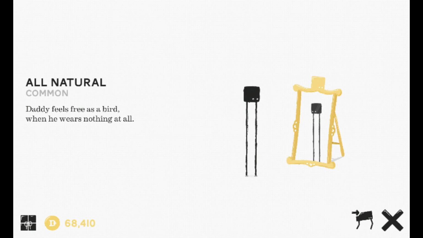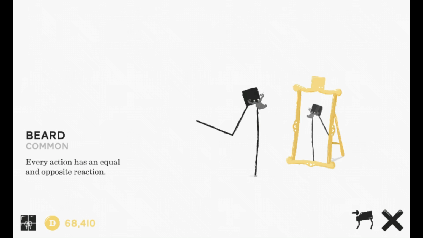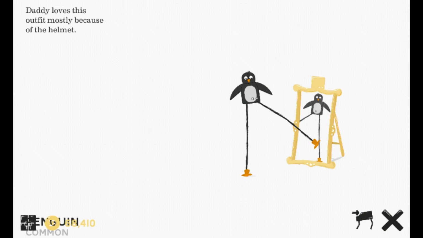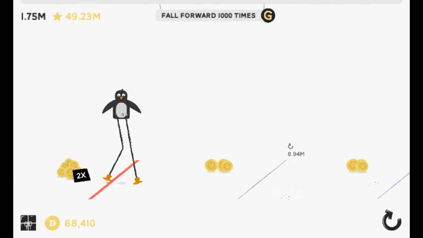Basically, it's pretty much just balancing and walking. If you just change your character, say to the penguin, that one's kind of easy because it has bigger feet, I think. Oh, it does, but it doesn't really count. And just the way you line it up, you can get pretty far.